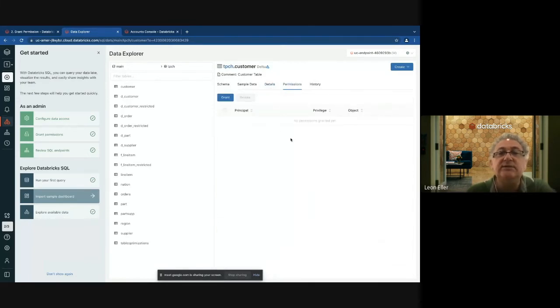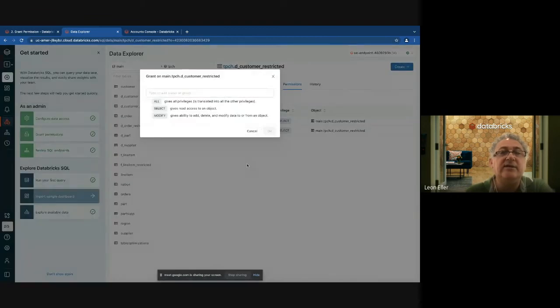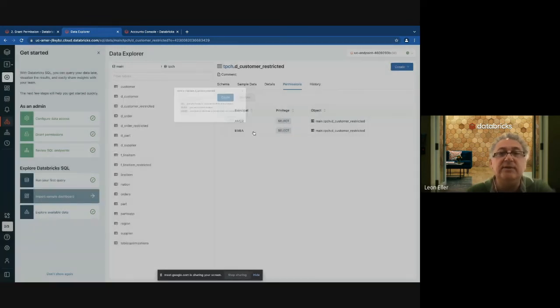And I can also see permissions. Now, the admin group is the owner of this table, so no other permissions are allowed. But if I click on the view, you can see here that I've granted select privileges, which you saw in the notebook that I just showed you. I've granted select privileges to both the AMER and EMEA groups. And I can do it directly from the UI here as well. So I can select what privileges to grant, which user or group I should be granting it to, etc.